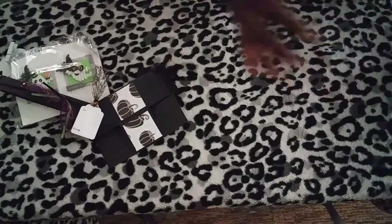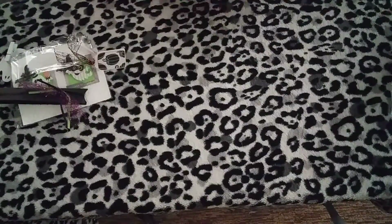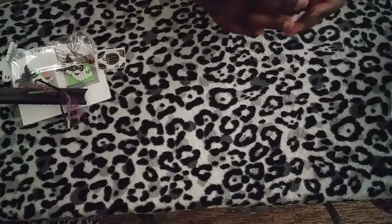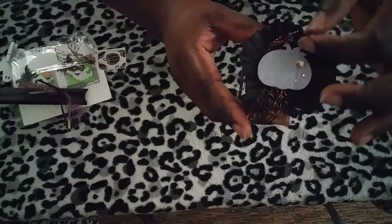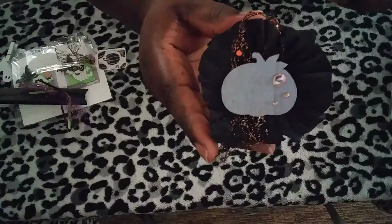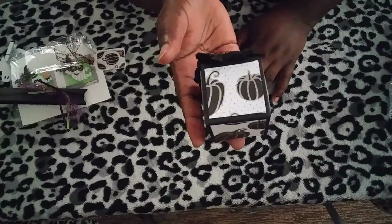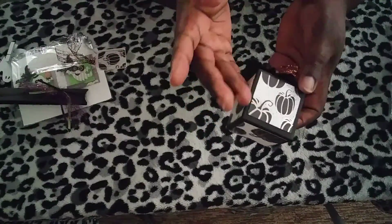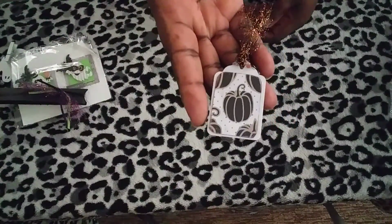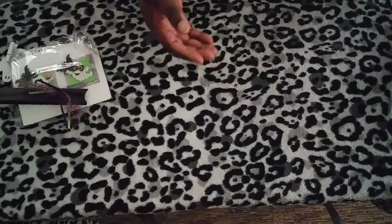So, this is for this box. I'm going to put this over here. For the third box, oh my gosh, let me put this together. This is so cute. I love this paper. This is a lay flat box, and this is how it looks. You have your rosette, some Halloween tulle here, and a pumpkin that she painted silver. She added some bling there, and here you have her pattern paper with pumpkins on it. It's all the way around the box. So that is that one. And her tag for this is this cute little tag here. And you have your to and from on the back.